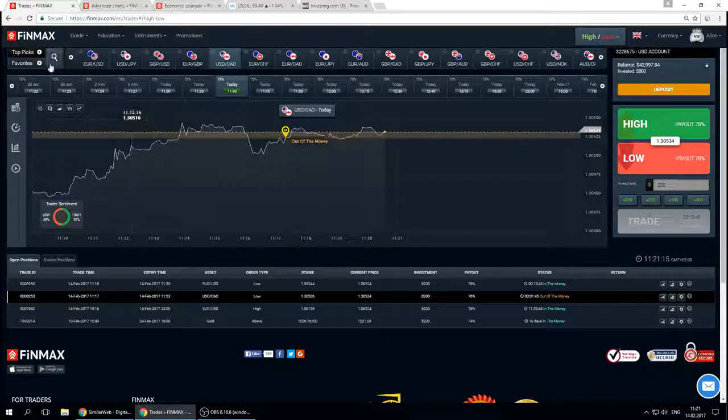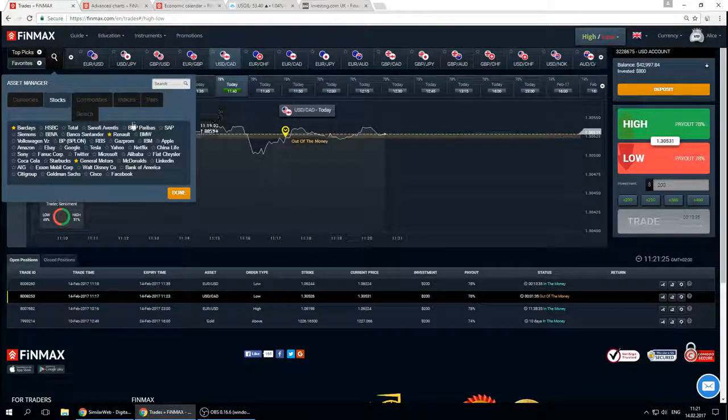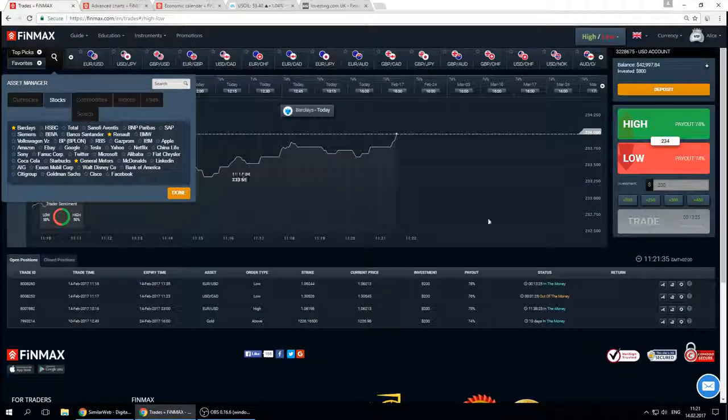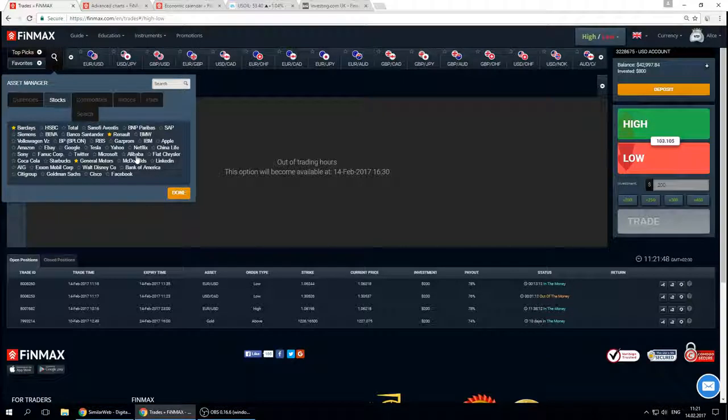They don't have such high volatility as currency. Of course, they don't work 24 hours, but still, when you have the suitable situation to open the trade, why not? So you see that we have pretty much stocks among the assets that we have in our company, and to choose them, you see which ones are available right now, where you can trade. Of course, right now the European market is opened, so you can trade on the European stocks. Chinese, American will be opened after 4:30 European time, GMT +2.